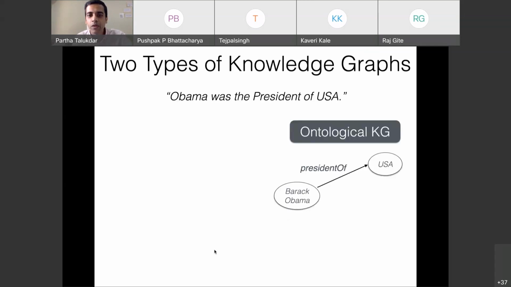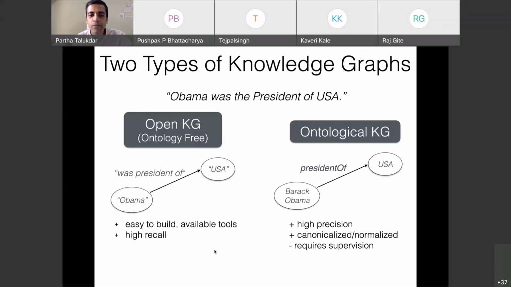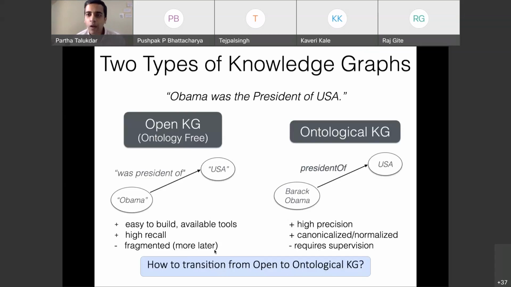Okay, so there are two types of knowledge graphs you can think of. One is the ontological knowledge graph, which is what I've been talking about, say like NEL, where you have an underlying schema, and then you're populating the knowledge instances with respect to that. These are nice because they are well curated, but building them could require supervision. Systems like NEL were trying to cut down on that supervision need by utilizing coupled semi-supervised learning type of ideas.